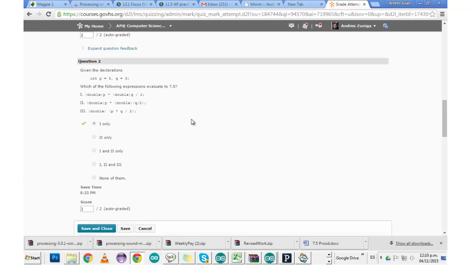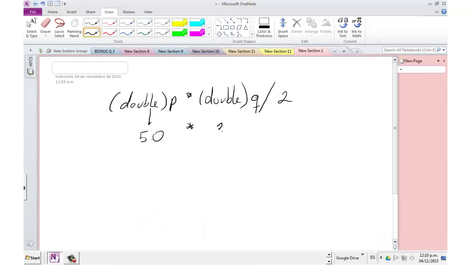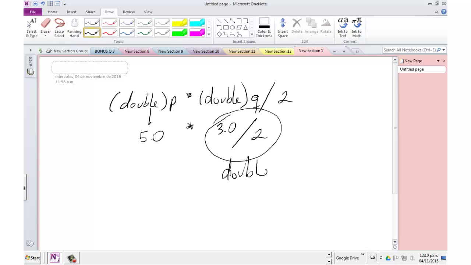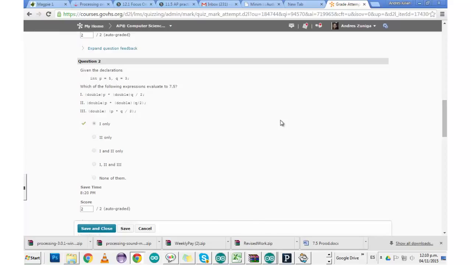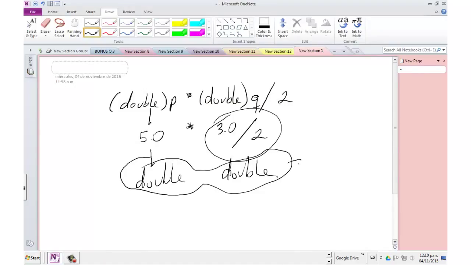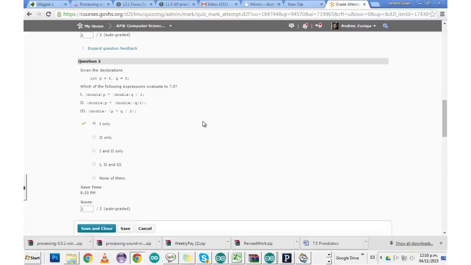So q is 3, so this is 3.0 divided 2. Now this will be a double, okay? Because an operation between a double and an integer will give you a double, and an operation between doubles will give you a double. So this would be actually the only case that you get 7.5, okay? Because all of the numbers are doubles.